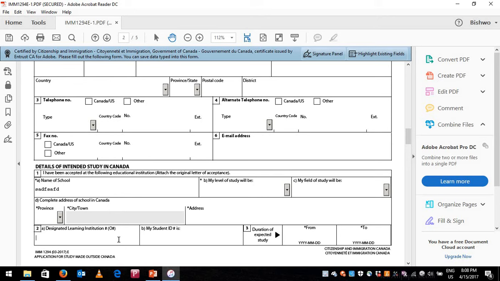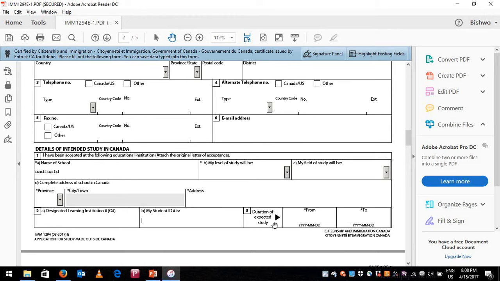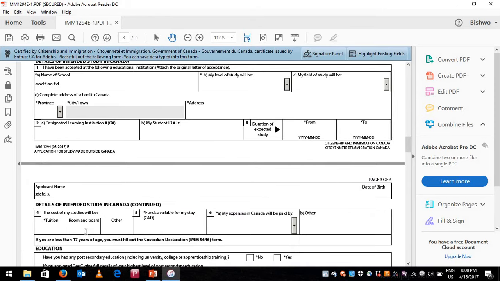You can find this number in the letter of acceptance, and you can also find your student ID in that letter, and your duration of study from to.